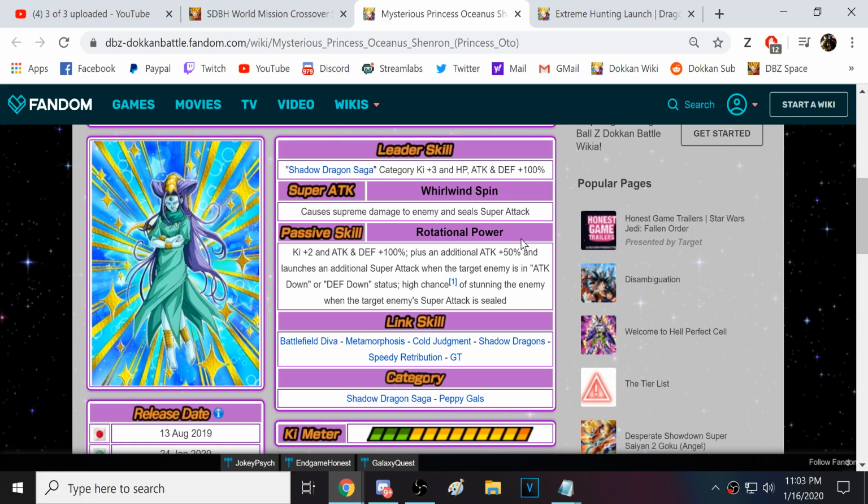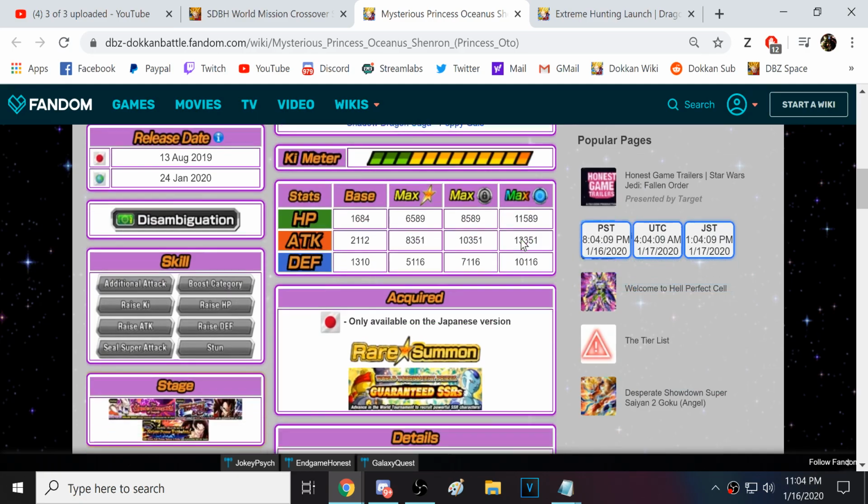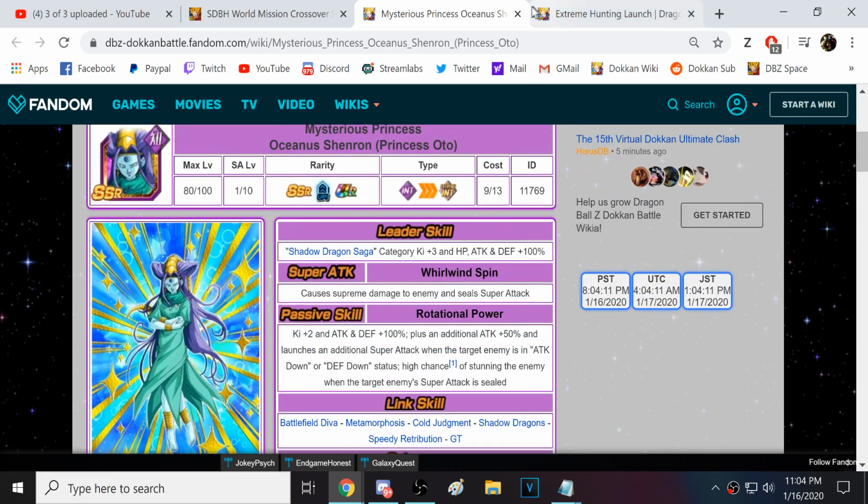In particular, she does work very, very well with the Shadow Dragon Saga team too, because of Super Saiyan 4 Gogeta, as well as Omega Shenron, right? Both of them lower enemy attack, just from their passive. So that will allow Oceanus to really do her job well. Very, very good unit. Definitely not worth 5,000 stones, but she is very good.